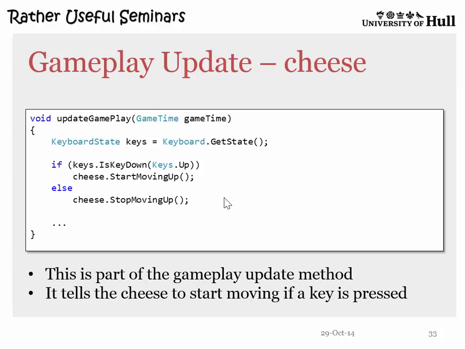So effectively there's 8 different messages I can send the cheese. The cheese can be told to go up, down, left or right, or stop doing those things, okay? And the cheese will remember, because the cheese always remembers where it's going. So I tend to start moving, and then when I update the cheese, I say, okay, Mr. Cheese, update yourself. It'll go, okay, now I know I'm going up, so I'll move up. And that's how we get the cheese to work.